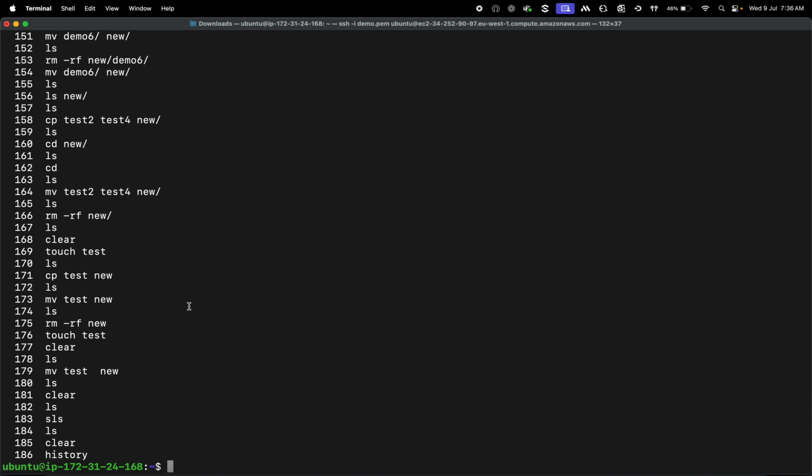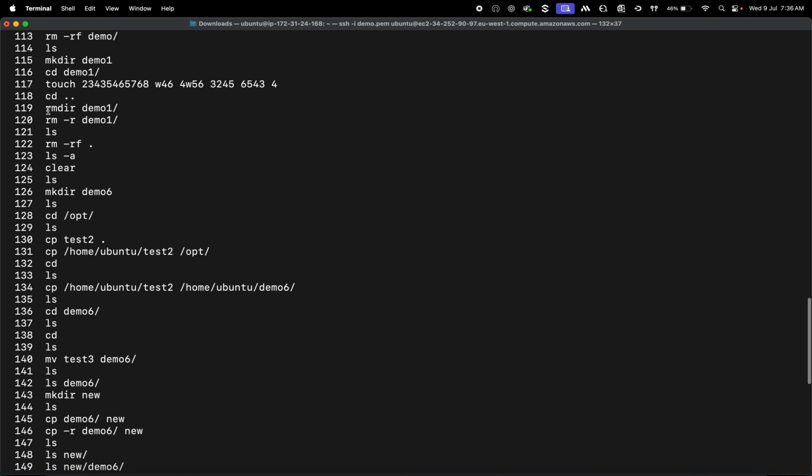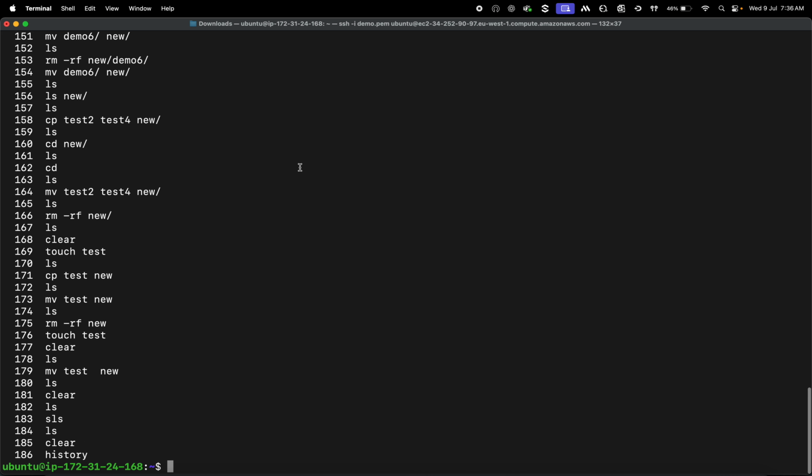So this is one of the commands, history, to see it. Let's say sometimes I forgot the command, but I executed it maybe yesterday. I'll just simply type history and I'll find out the command. Okay, this is the command I executed. I'll just copy it sometimes. So it will be useful. I mean, what command you executed. Let's say you deleted something, but you said you did not. Just by looking at history, they'll figure out whether you did it or not. Got it? So that's about history. Just that one command, history.